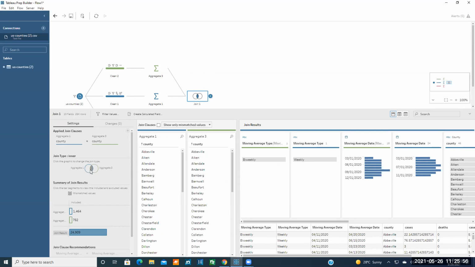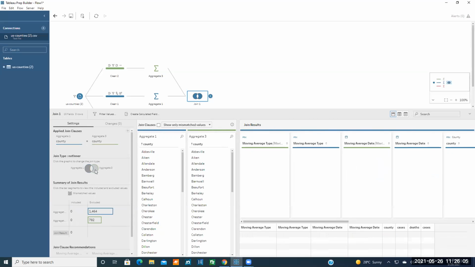Do you want to take the intersection of aggregation one and aggregation three, or choose the values that are only in aggregation one and aggregation three and remove the intersection? Or just the values that are only in aggregation one but not in aggregation three, or vice versa, or any other combination of these options.